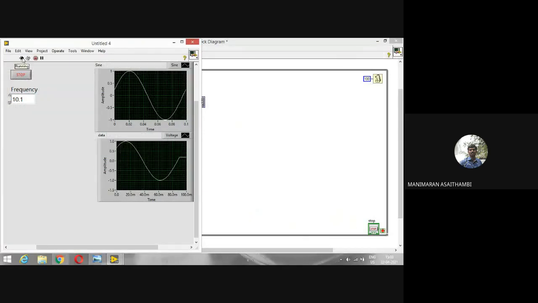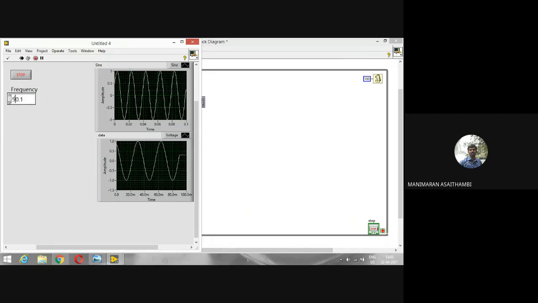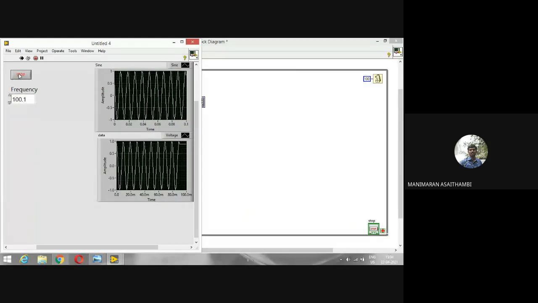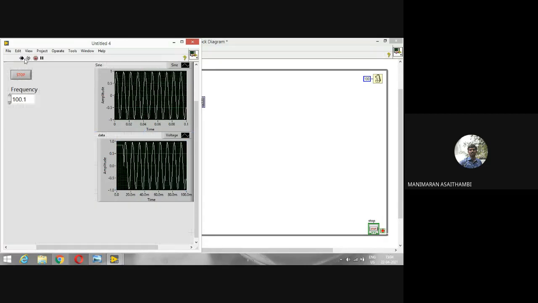So I run here. Now if you see whatever signal I'm generating, I'm getting here. In this, I can go up to any frequencies. I can easily generate and acquire them. For example, if I want to work with different frequencies, I need to understand how to find out the frequency of this. I need to verify them. So how could I verify that?